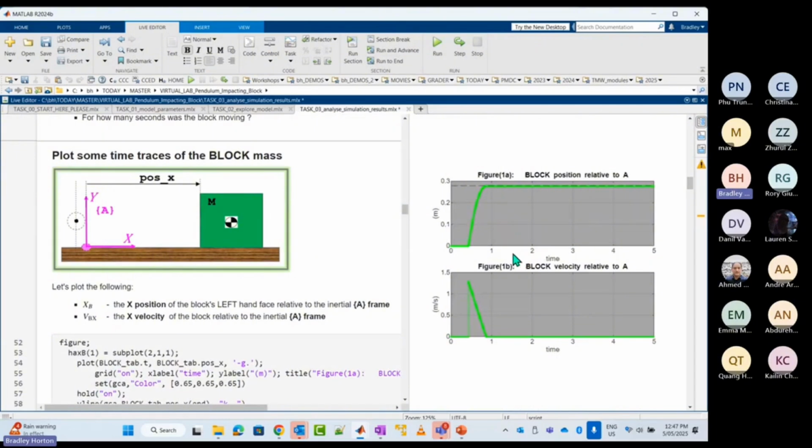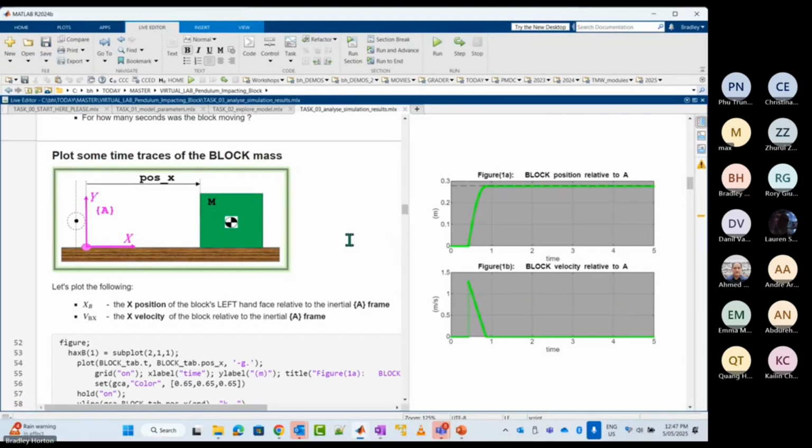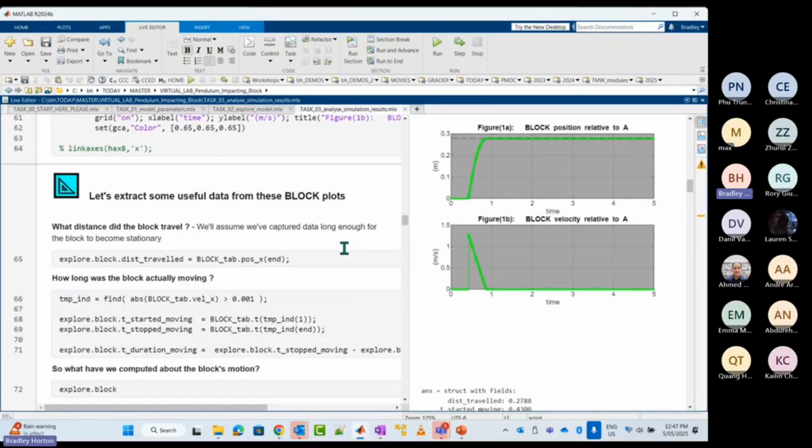So this time series plot looks very familiar to you, doesn't it? It's the horizontal position of the green block. It's also the horizontal velocity of the green block. We saw this within the Simulink model. We'll keep scrolling down.